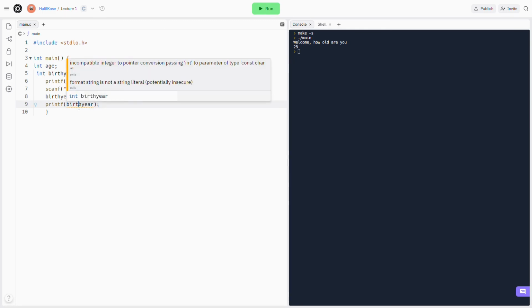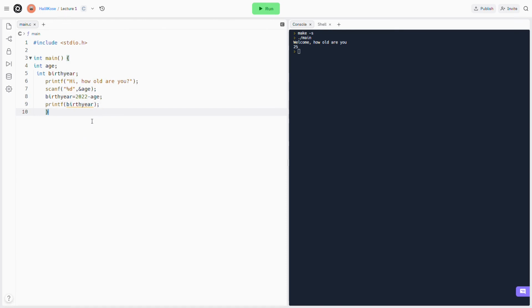Let's see, there's a mistake, I think. No, I think there is not. And run it. Hi, how old are you? Let's say 25. Let's see, where did we do something wrong? Printf, scanf. Okay, I think I found the problem. If we want to printf the birth year, we can't write it like that.